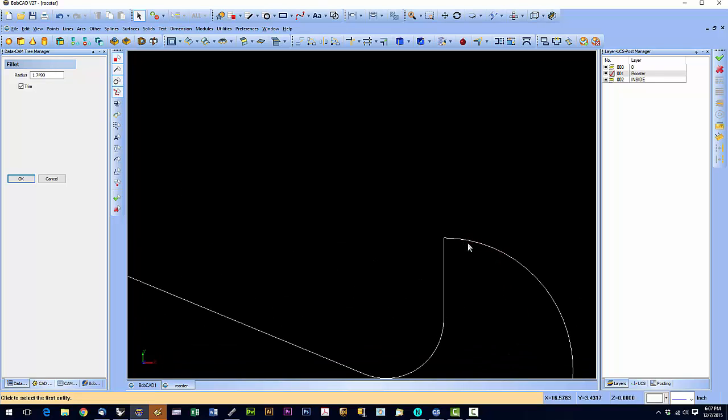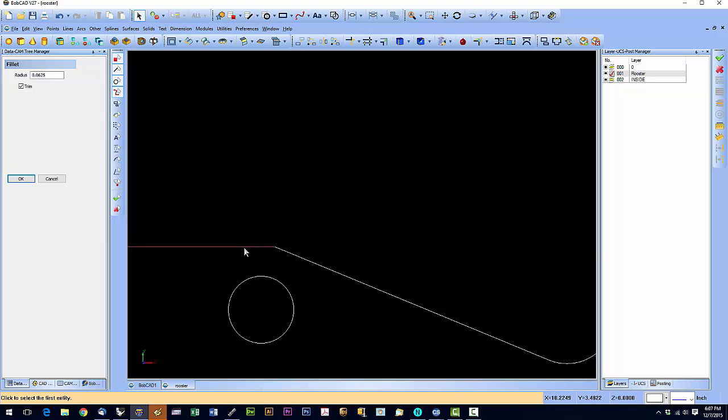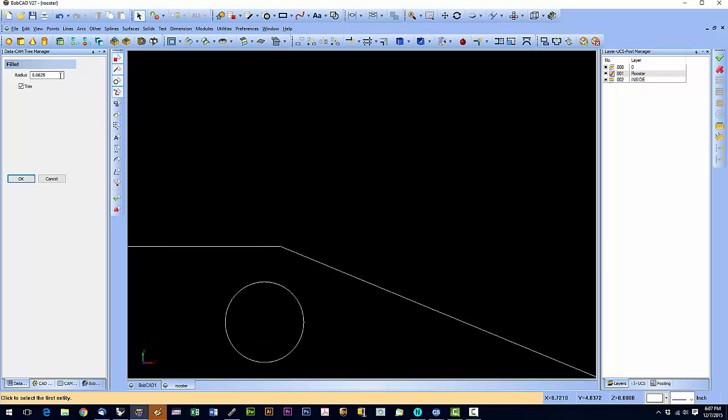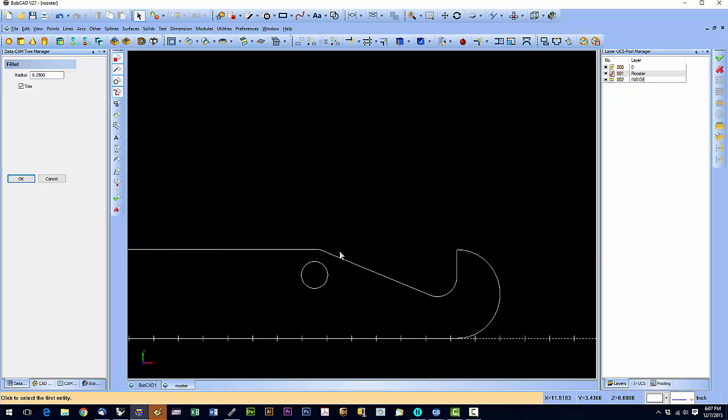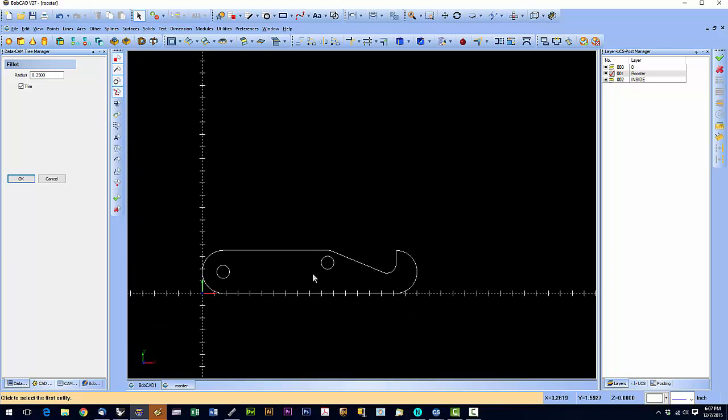Now, on this radius right here, we need a very, very small one. So I'm going to do a 16th inch radius right there. We'll say 0.0625. And because we're right on the edge of this radius, sometimes this doesn't work, and it is. Good. So we break that corner a little bit. Right here, we'll put a radius here of, say, 0.25. Breaks that. And that's it.